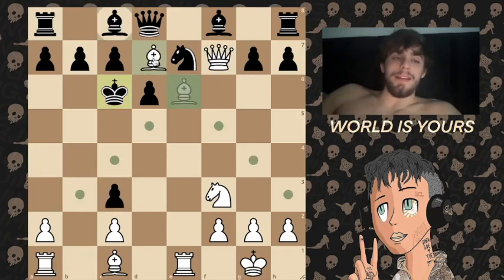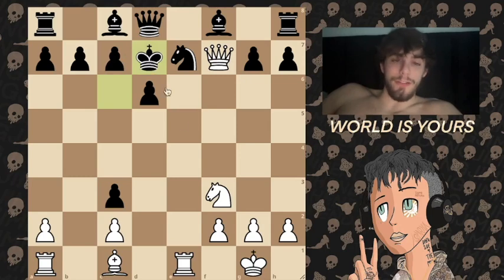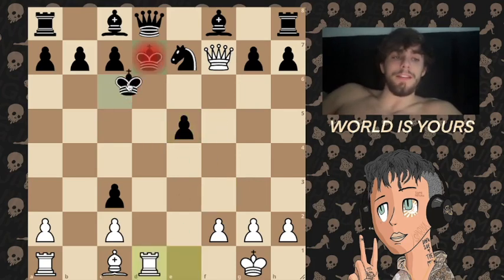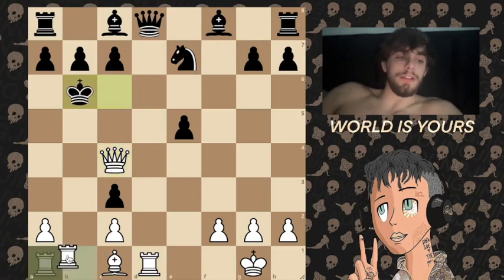Now let's say when we play bishop to d7, the king comes back behind the pawn chain and takes our bishop. We can now put it in check with knight to e5, and the only thing that Black can do is take the knight. We now move the rook over, and it's the same story. Black is going to get pretty easily checkmated in a position like this.